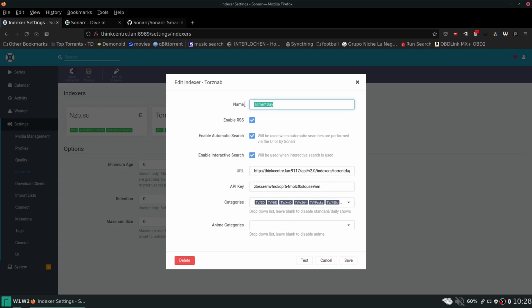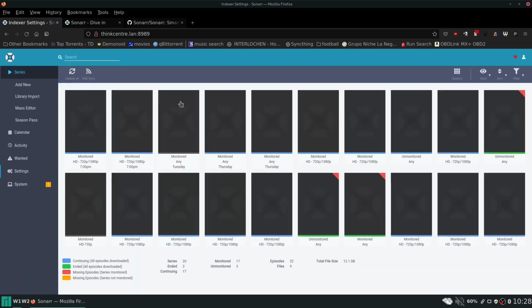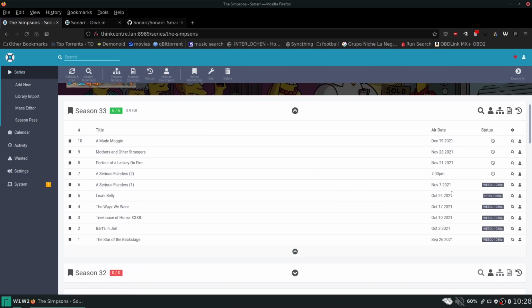But basically, you name your indexer, and you can enable RSS, enable automatic search, enable interactive search. That again was back when I showed you the little magnifying glass. If you click that one, that's automatic search. Interactive search is, we go back to a series here.